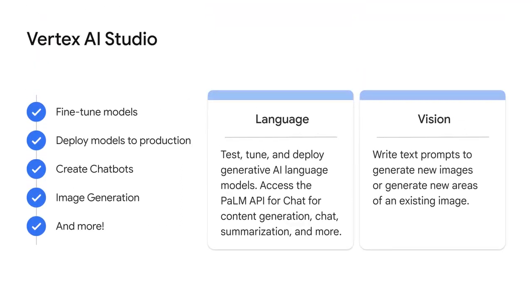I'm going to tell you about 3 other ways Google Cloud can help you get more out of generative AI. The first is Vertex AI Studio. Vertex AI Studio lets you quickly explore and customize generative AI models that you can leverage in your applications on Google Cloud. Vertex AI Studio helps developers create and deploy generative AI models by providing a variety of tools and resources that make it easy to get started. For example, there is a library of pre-trained models, a tool for fine-tuning models, a tool for deploying models to production, and a community forum for developers to share ideas and collaborate.